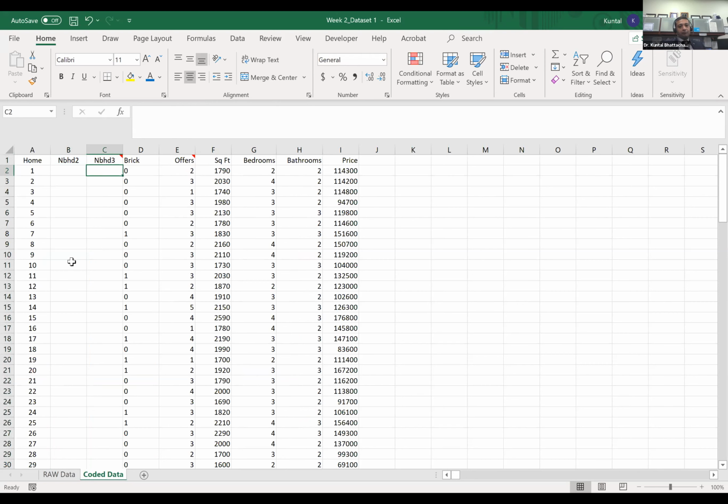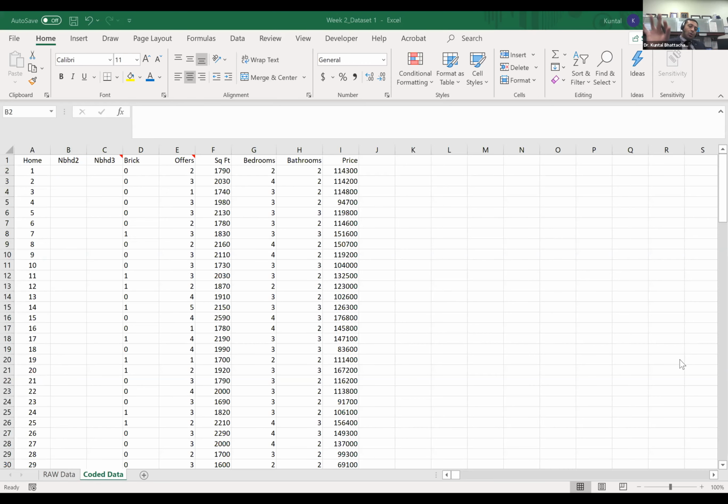So your job is to do an exactly similar task that we did with brick, using if statements to redesign those codes for neighborhoods 2 and 3. Okay, you cannot hard code these. You have to use the if statement to do that. So that's the first piece of the puzzle for you.